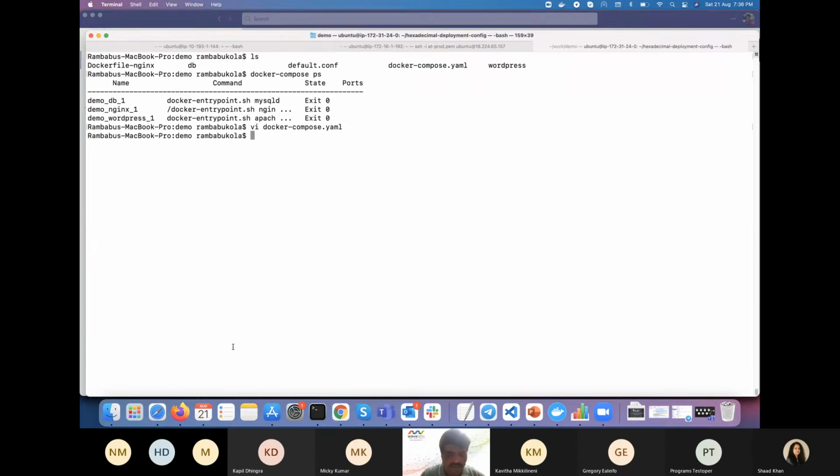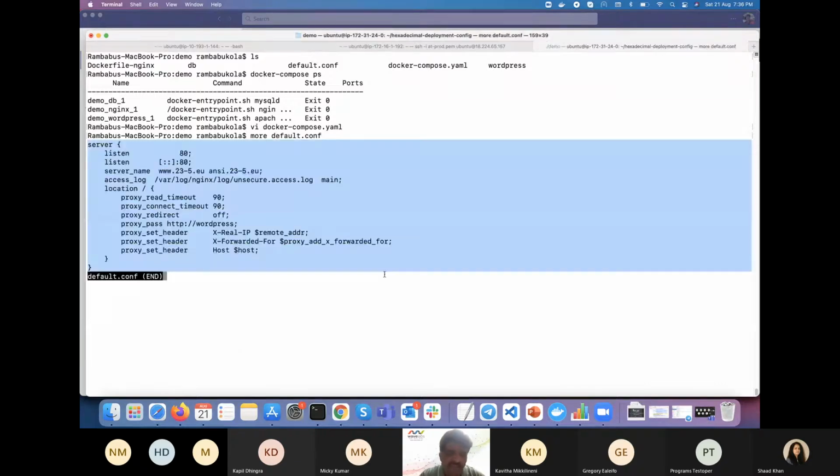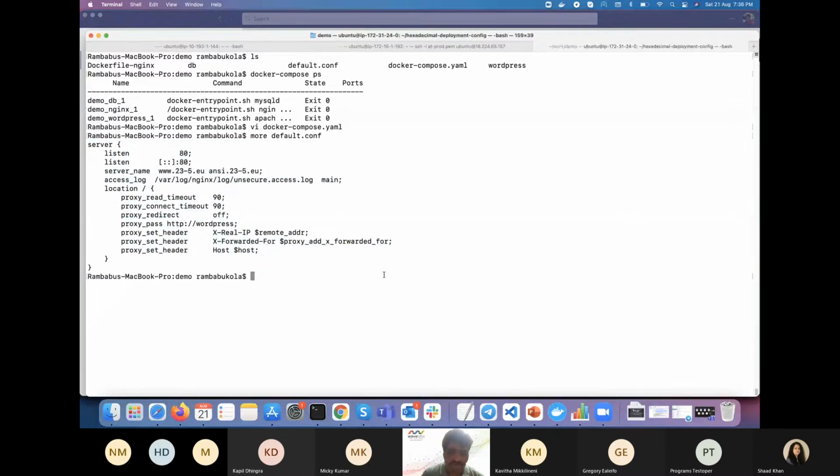I'll show you. Here is the Nginx file, and here is a Docker file. Using this, we will build Nginx, which will route using a proxy pass to the web.